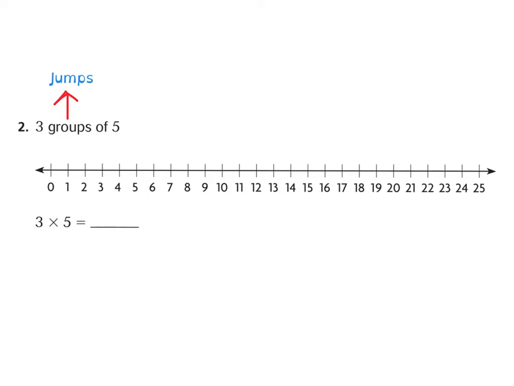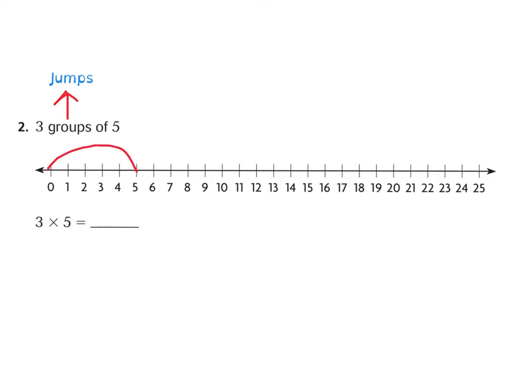One common mistake that students make when making jumps is counting the 0 in the first jump. Do not count the 0. Instead, use it as our starting line. So if we start at 0, we're going to count 1, 2, 3, 4, 5. Our first jump should end up at 5.